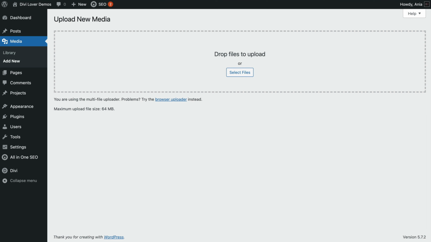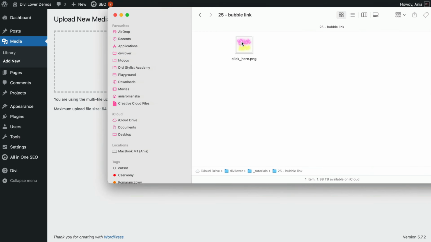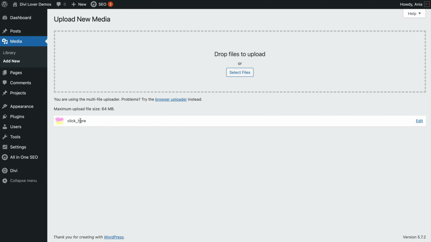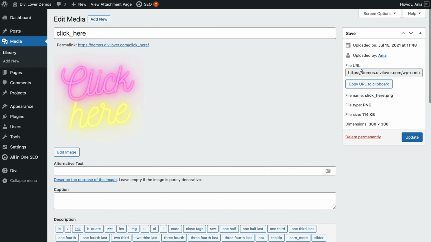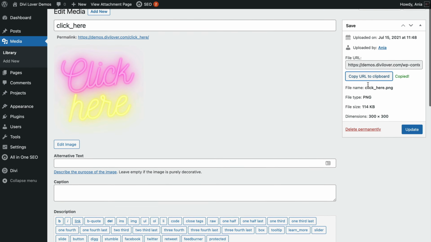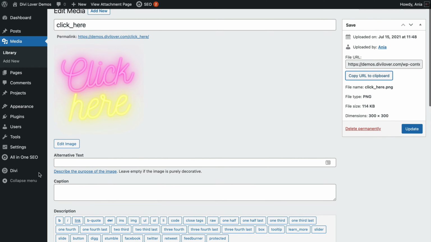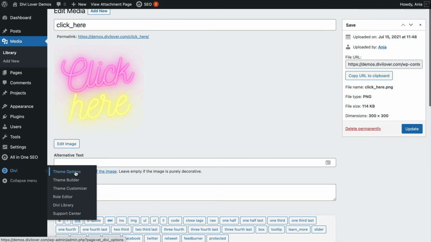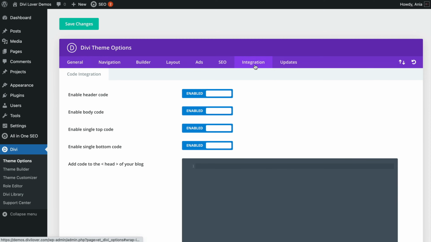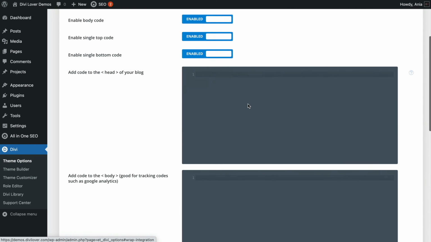The first thing we need is an image that we are going to display in that circle, and I usually just go with a square image so that it positions itself nicely inside the circle. I have a sample image here. Now I will copy the link, the URL of that file.